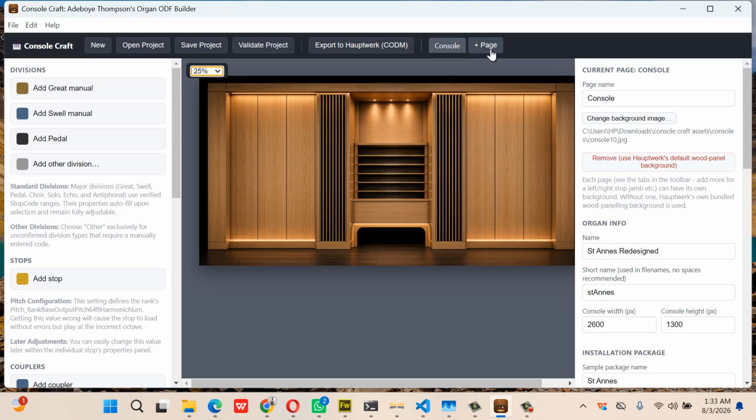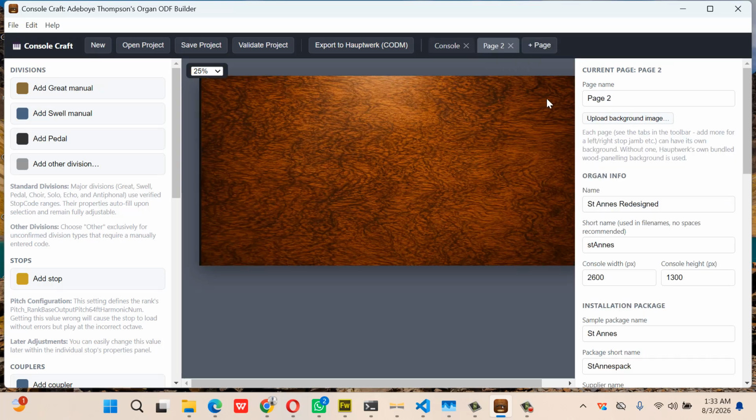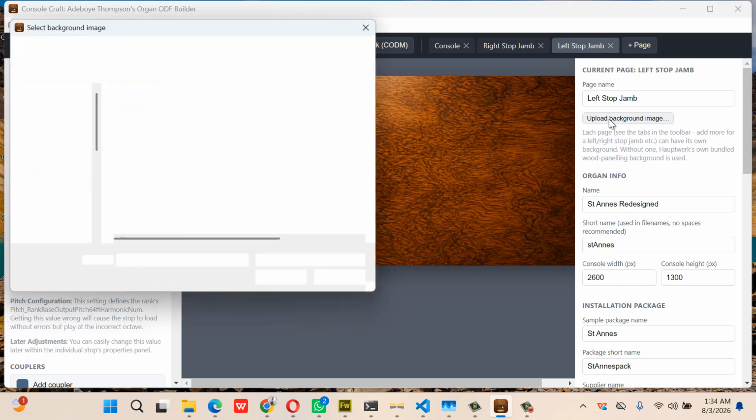At this junction, I'll go ahead and add additional pages. So I'll add like a right stop Jamb, and I'll add a left stop Jamb too. Now I'll upload a background picture for both.